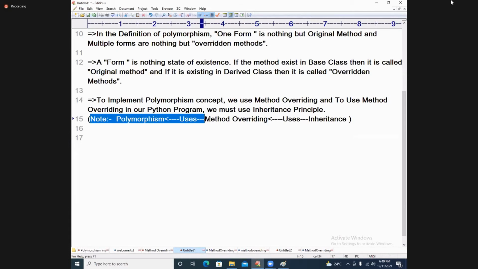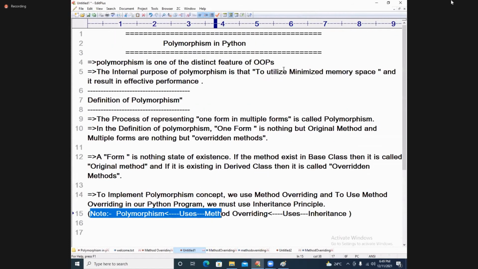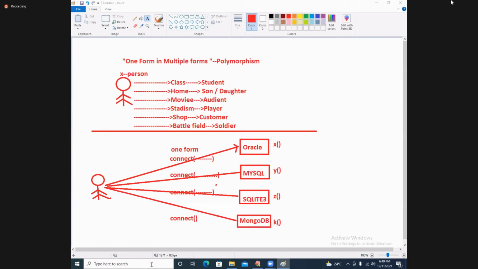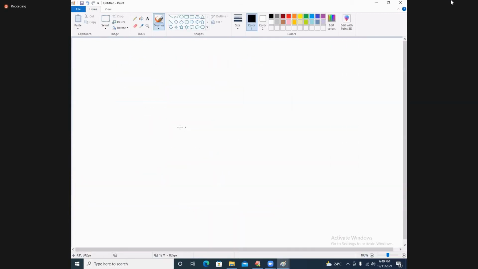Is it clear? Now, yes, Omkar, you are getting a doubt about utilizing minimized memory space, you are saying. Do the other students understand the phrase minimized memory space? All of you? Is it understandable? Tausif, okay, good. Not a problem. I will give you the clarity. Nothing to worry about. You will get full clarity immediately.